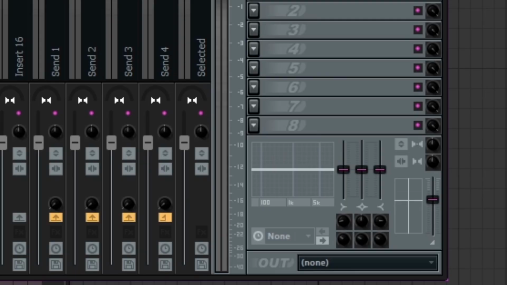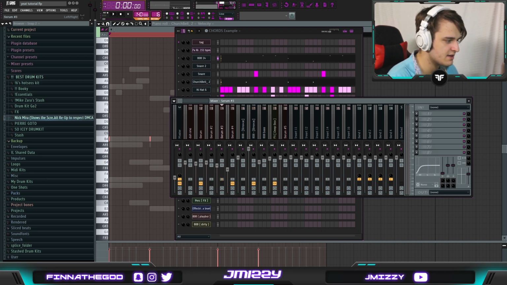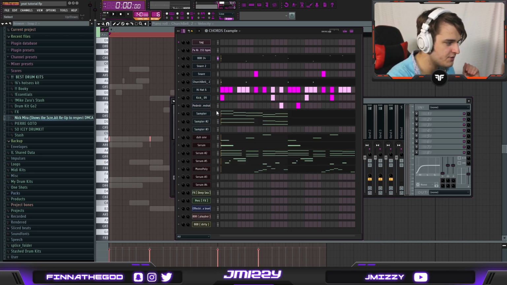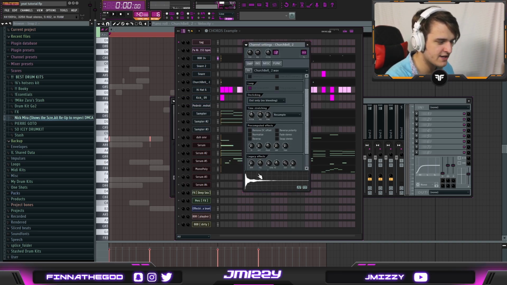Also, don't feel the need to constantly cut out the low end of every single melody that you make, because I've noticed a lot of times with these types of beats that the 808s tend to blend really well with the lower, harsher frequencies. And finally, I know it's kind of a meme at this point, but don't feel the need to add the church bell FX just because it's used in so many of his tracks.